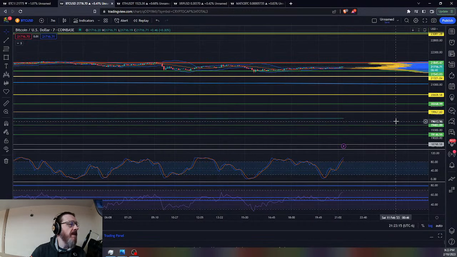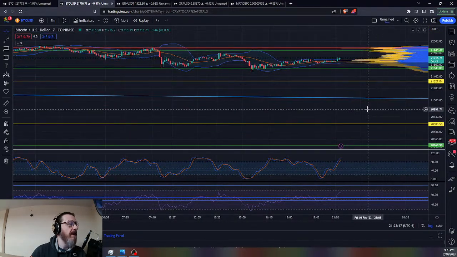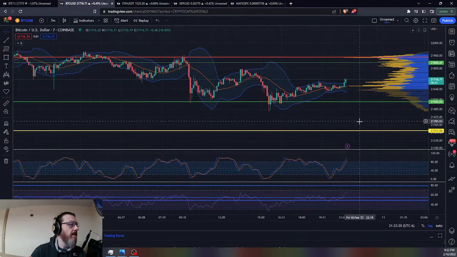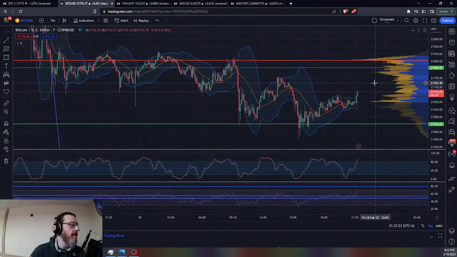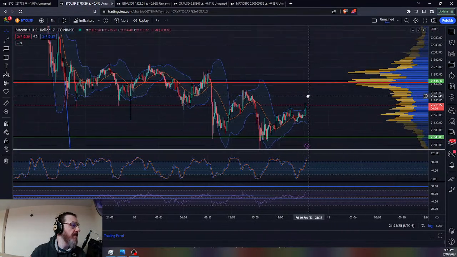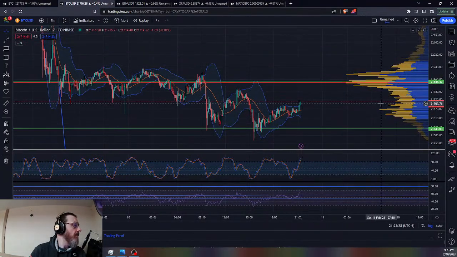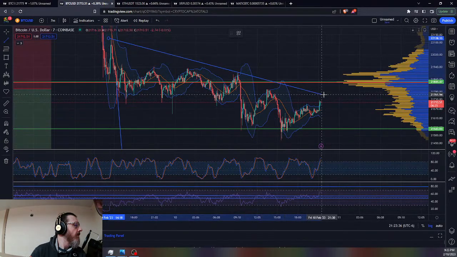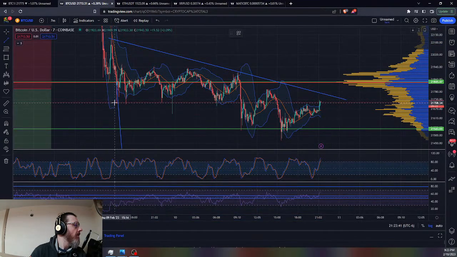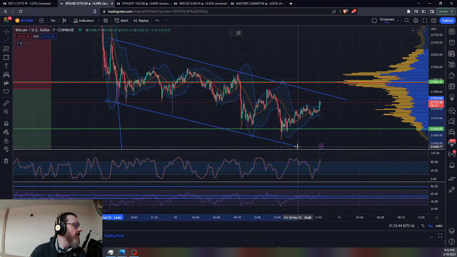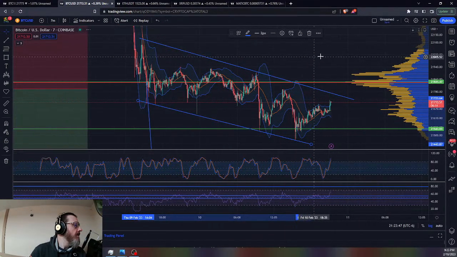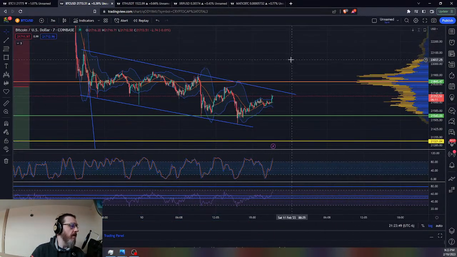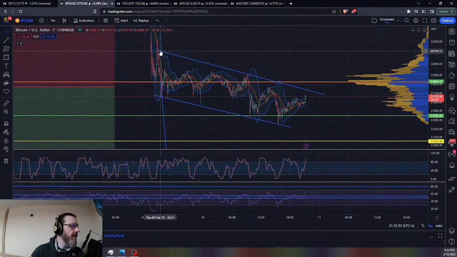So just zooming in on the 7-minute time frame, just to give us a bit of an idea of what Bitcoin is facing in terms of local support and resistance. And this is the Coinbase chart. So some of these formations are going to vary a little bit. You can see the Coinbase chart is in a little bit more of a parallel downtrend channel.